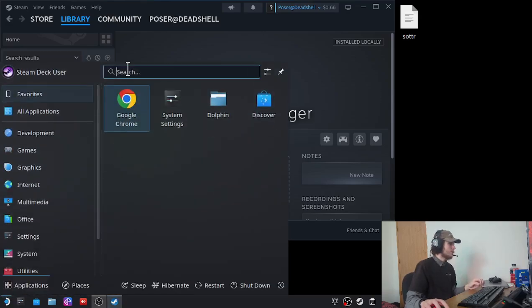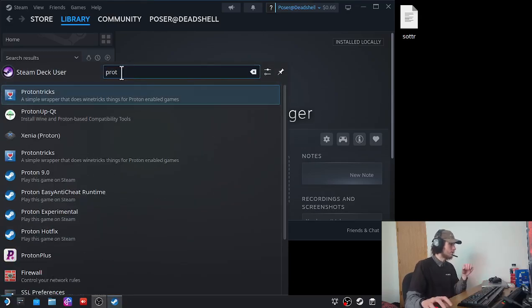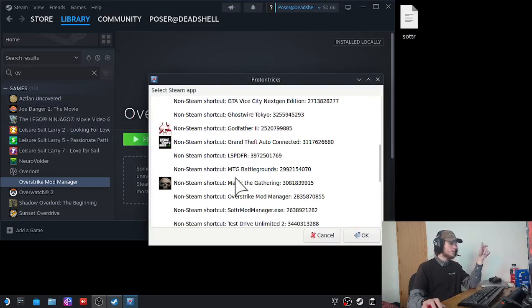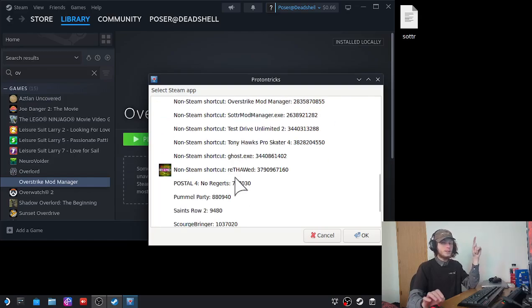And then going to go into ProtonTricks. If you do not have ProtonTricks, you'll be able to find it on the Discover store. And if you're using an SD card or an external hard drive, when you open up ProtonTricks, there will be a little command if you haven't run the command yet to allow those external devices to access those Steam prefixes.